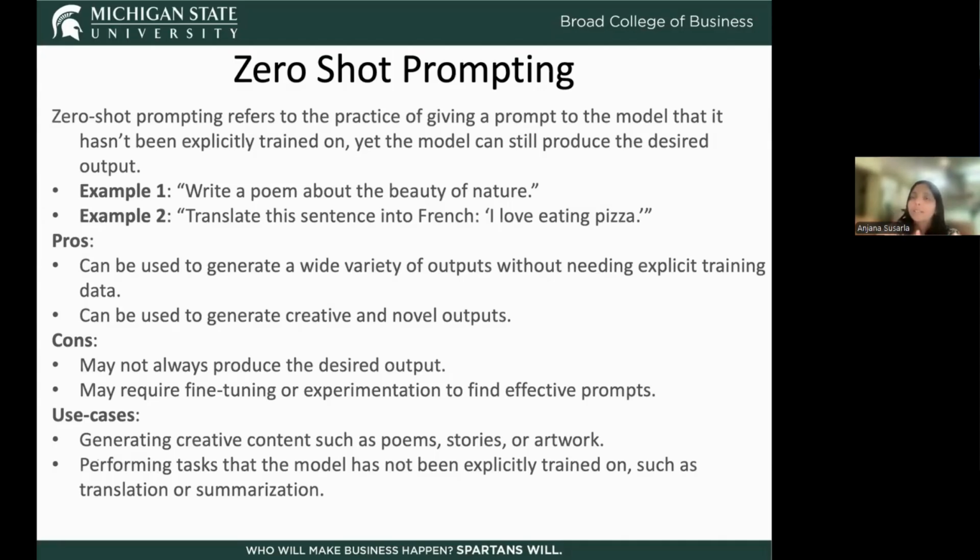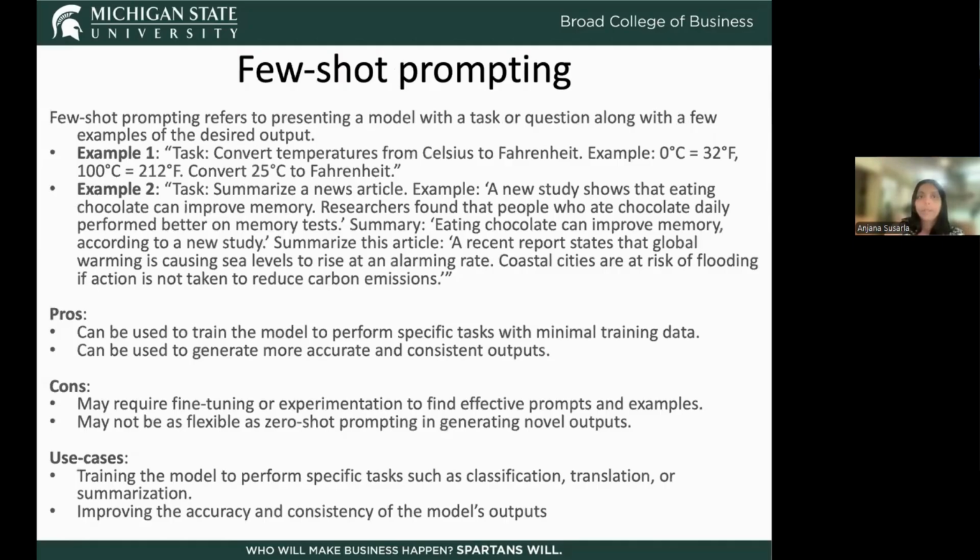So I think some basic understanding of large language models as very large vector space representations is just helpful for us to visualize them in those terms, because that will help us devise the right kind of prompting techniques. That's what I would say, right? So sometimes, for instance, you have few-shot prompting. You present a model with a task or question along with some examples. And what is happening here? Effectively, you're nudging or training the model to perform some specific tasks with minimal training data. So in other words, since this model has already been trained on a lot of data, for my purpose, can I fine-tune it without too much effort, right? So it's like constraining my model to produce more accurate, consistent outputs, right?